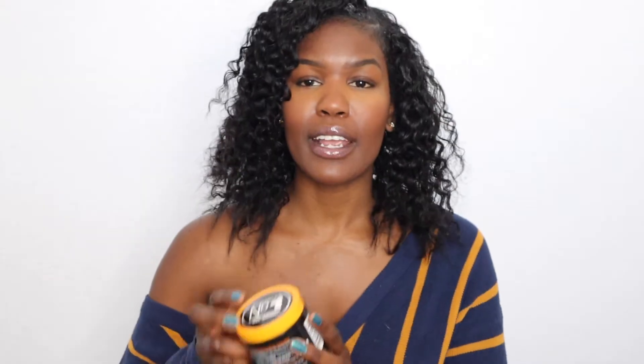This is the quickest, easiest braid out. Now I'm going to go over the products I used. I used Aussie Moist to condition my hair, and to seal that in I used this beautiful oil called Extra Strength Damage Remedy Plus Coconut Miracle Oil — an oldie but a goodie. I also used a pink lotion for moisture. For my edges, I use Let's Jam to get my edges and baby hairs looking right.